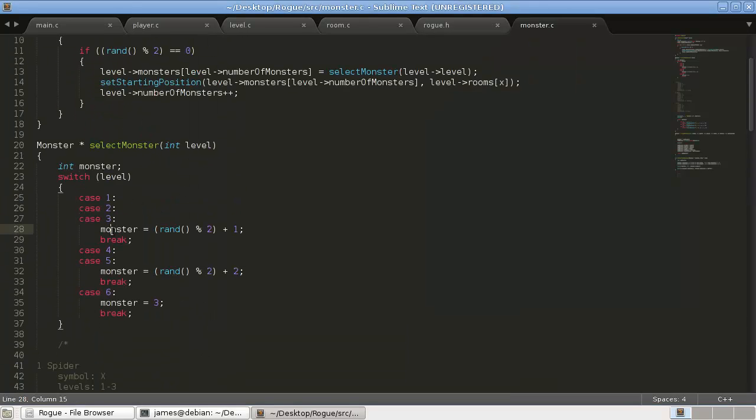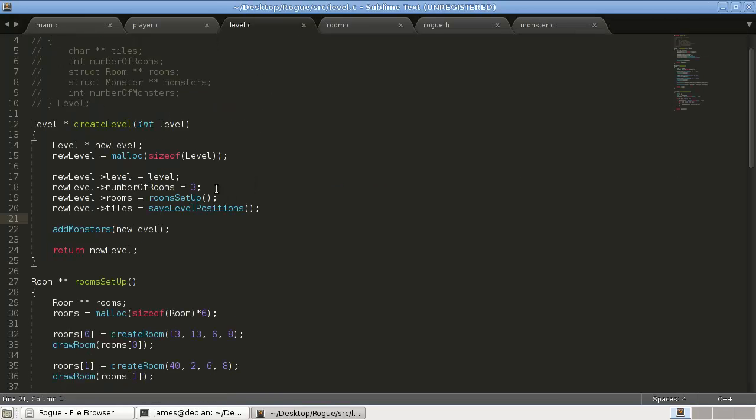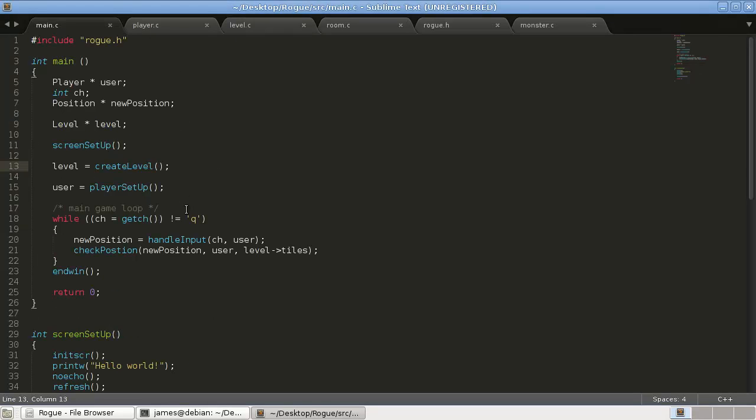Somehow this monster is not getting set properly. So where do we set this level? It should be in level.c, level, main.c.